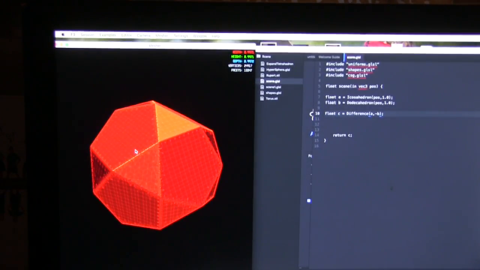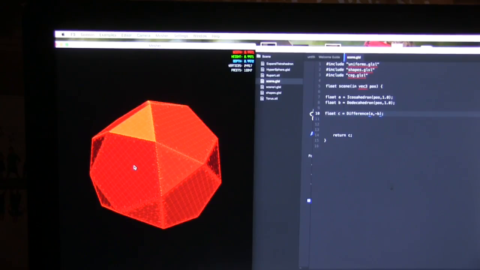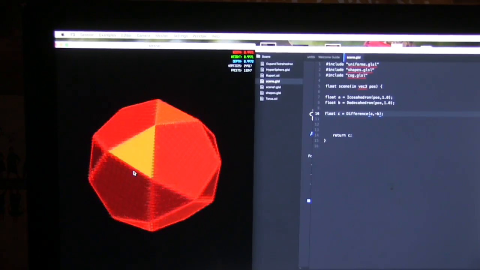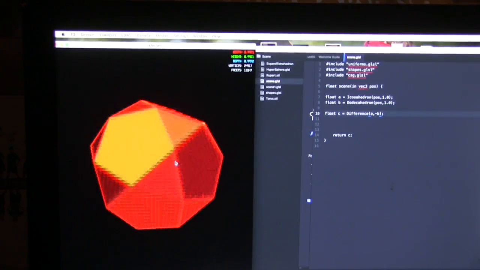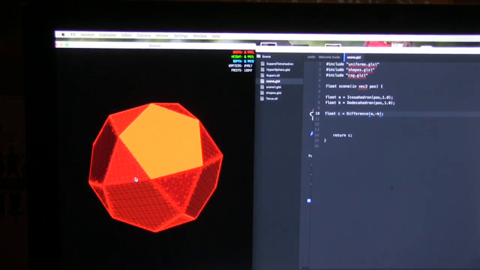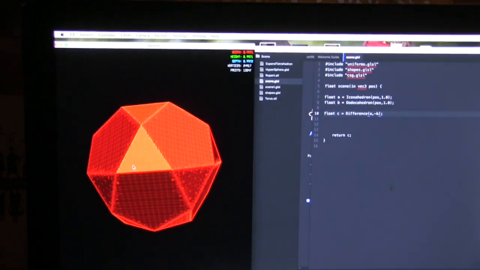Icosidodecahedron. Oh, sorry, right, not the cuboctahedron. Icosidodecahedron. That's pretty cool. And then you were able to play with it by holding it in your hand. Yeah, that's really cool. All right. Good job, guys.